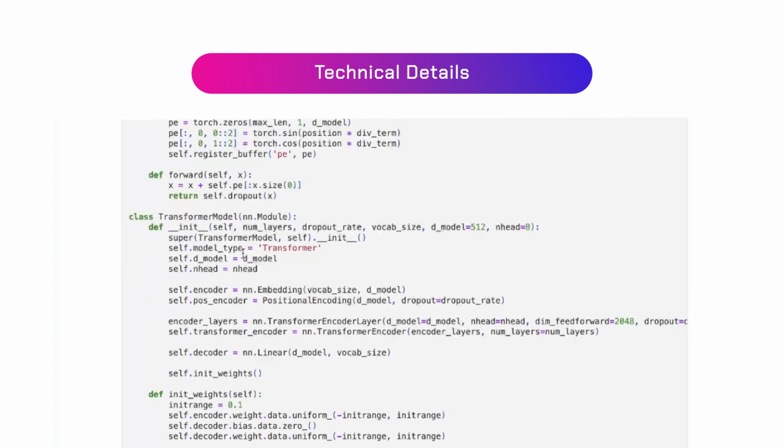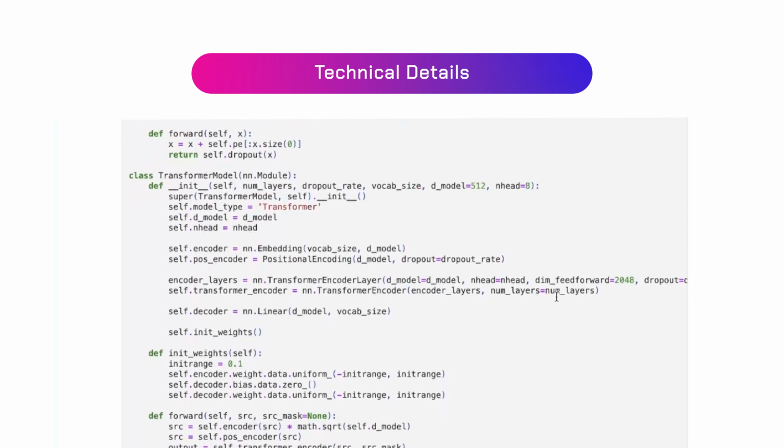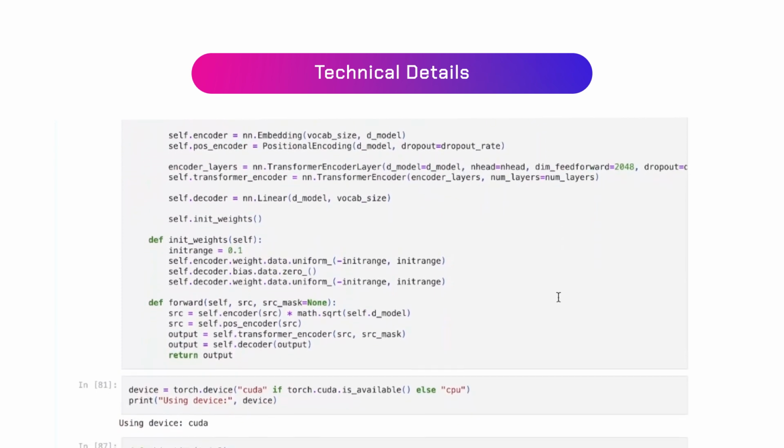In this section, we'll discuss hyperparameter tuning using the Optuna library. Optuna is an optimization library that automates the process of finding the best hyperparameters for your model. First, we set up the device to use for training. We use CUDA if available, otherwise, we fall back to the CPU. This is crucial for leveraging GPU acceleration, significantly speeding up the training process.